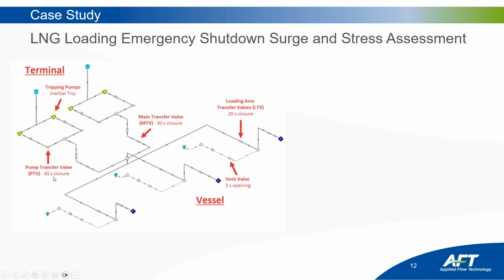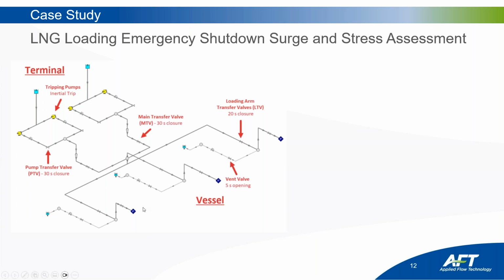My understanding is there is a standard rule enforced by, I believe, the Coast Guard, which says that in an emergency situation, you need to cut off the shore from the ship within 30 seconds. And so they were modeling these closing within 30 seconds. But even though you need to be prepared for that situation, you can also mitigate the damage that would occur from that situation.